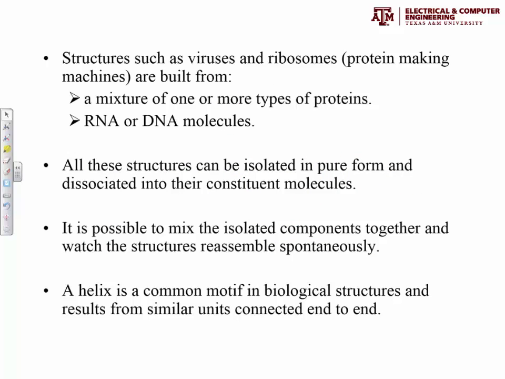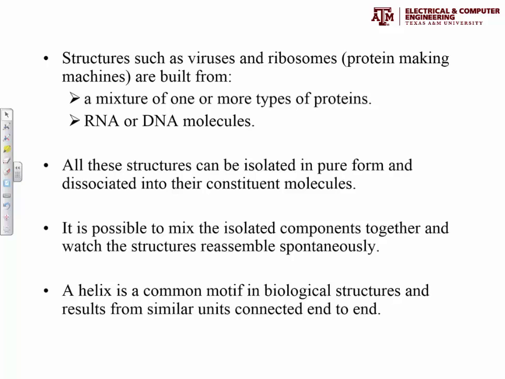In fact, structures such as viruses and ribosomes, and we'll talk more about ribosomes later because ribosomes are the protein making machines, are actually built from a mixture of one or more types of proteins and RNA or DNA molecules. If you take a virus or a ribosome and separate out the different components, you can purify them, and after that, if you just put them together, they will spontaneously assemble into the respective structure, the virus or the ribosome.